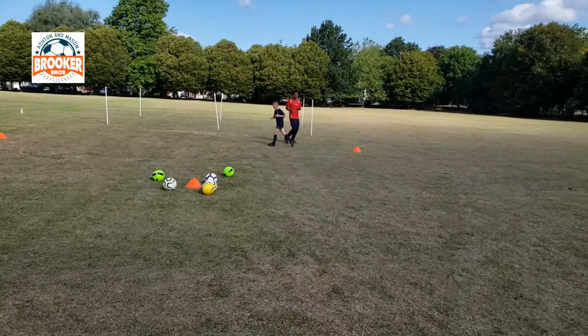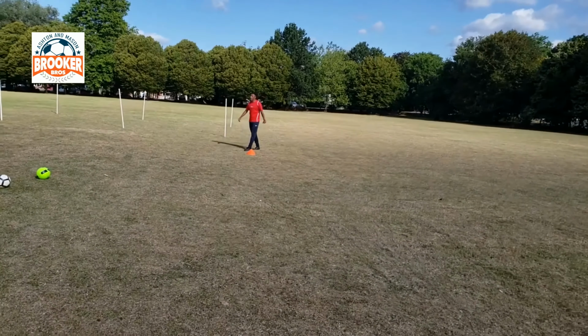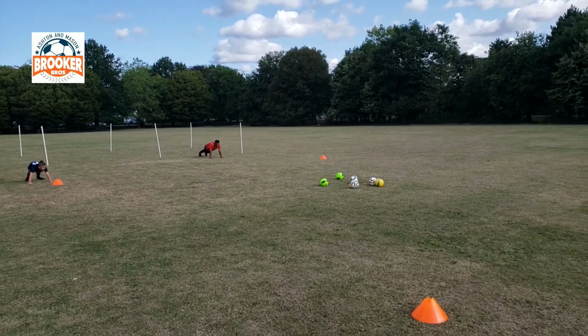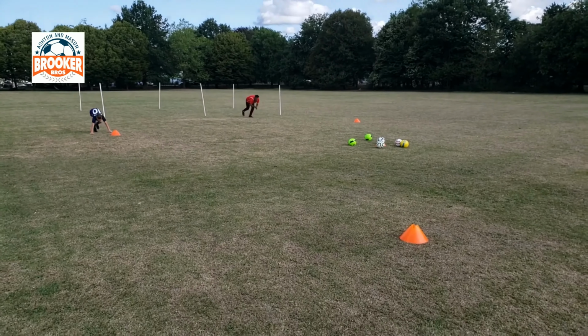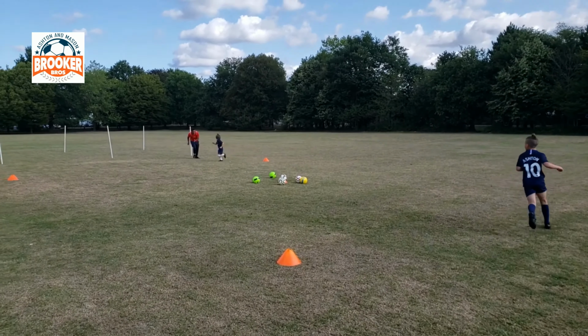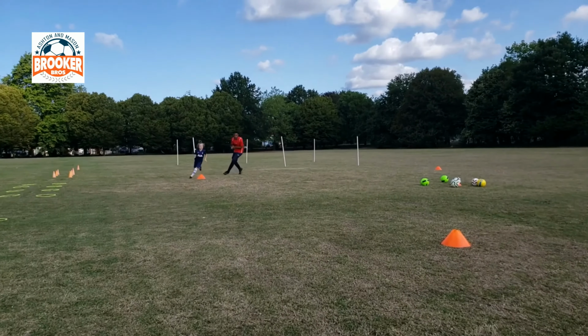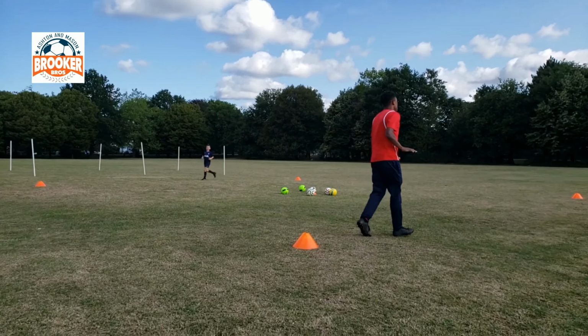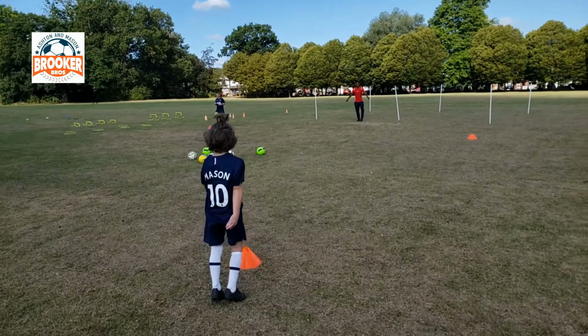Good. Good. Once you get there, you stop, okay? So, Ashton, just the next round. Five, four, three, two, go! Push, push, push, push, come on. Don't let me touch you, go on. Push, push, push, all the way. Good. Good, boy, good. Slow down now, slow down. Go, relax, relax.